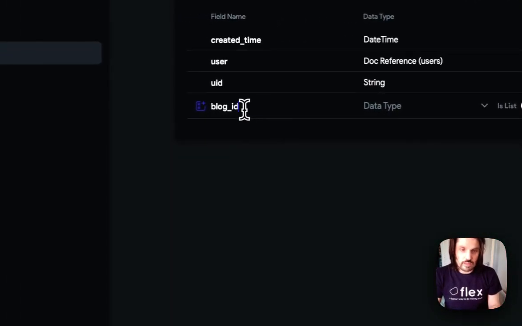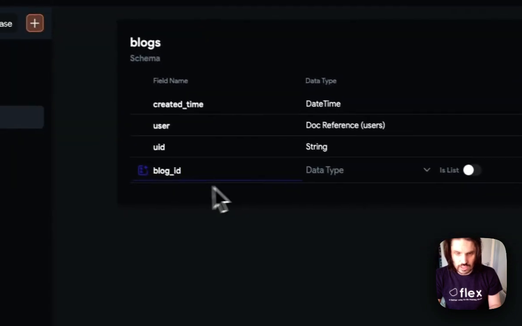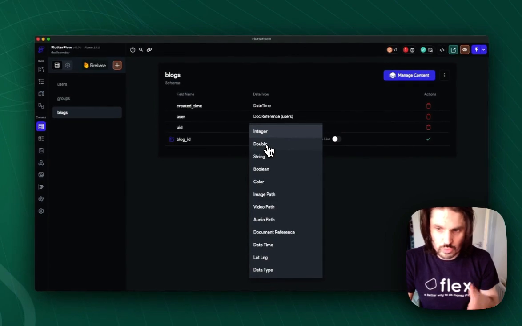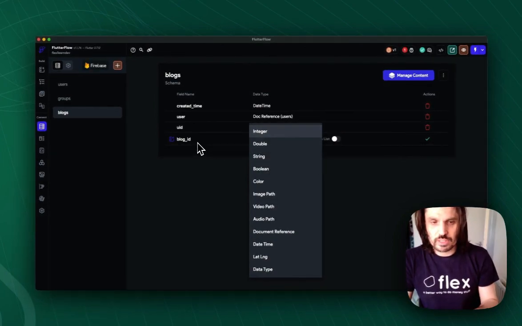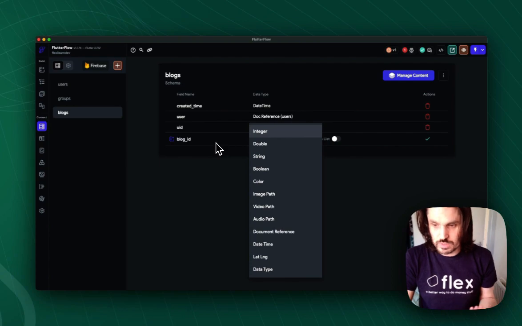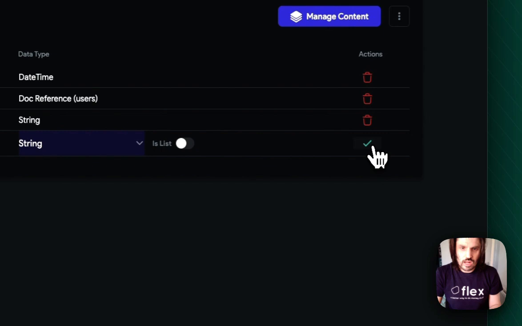Cool, sorry about that. So, blog ID. This is something I do for every collection. I always give it the same name just so it's consistent. So it would be groups ID, blog ID, account ID, post ID, whatever it is. Basically I set up a cloud function to create an ID, which is not the document ID. It's just a unique value that is going to be assigned to this. I create it on every document from the document ID automatically. And again, it makes it easy if you need to query for a specific document. Sometimes it's easier to work with strings than with document references.